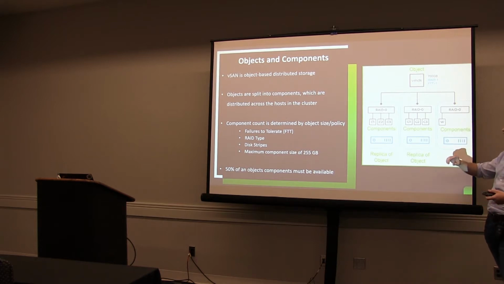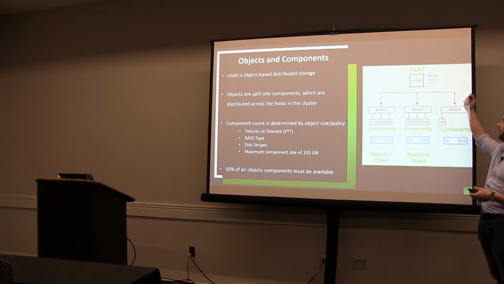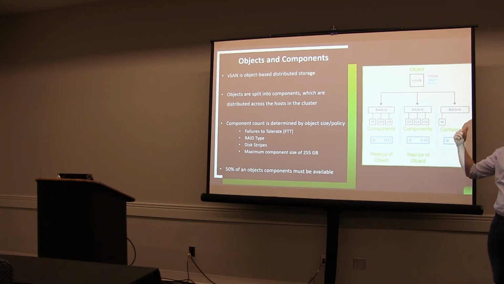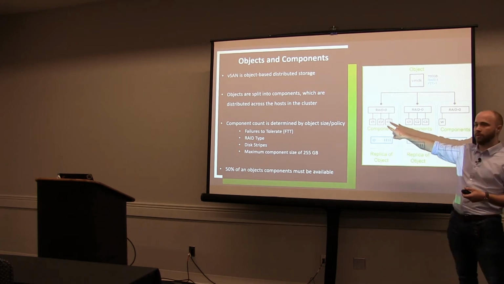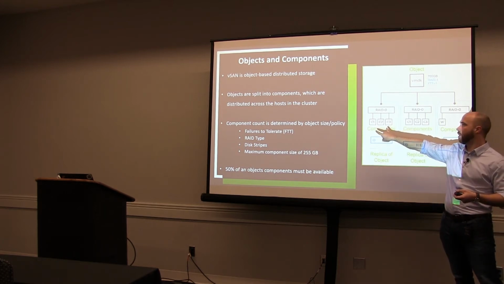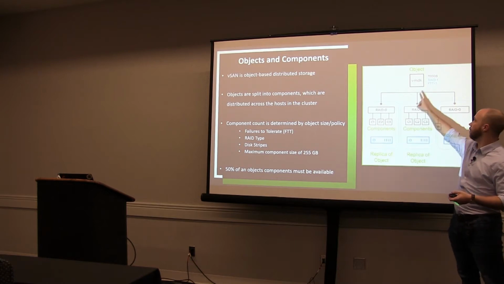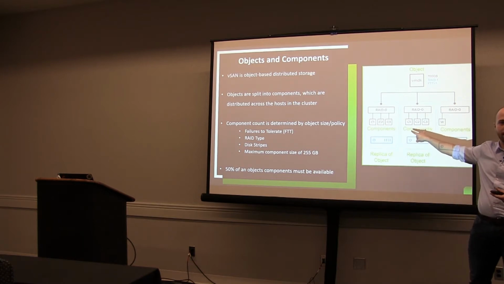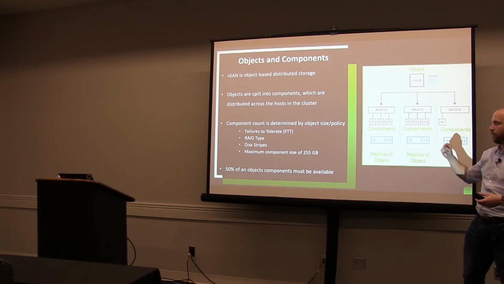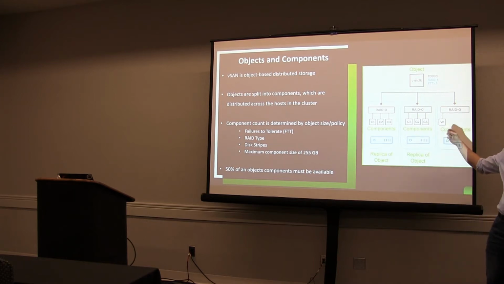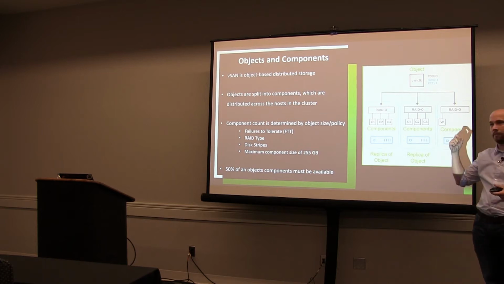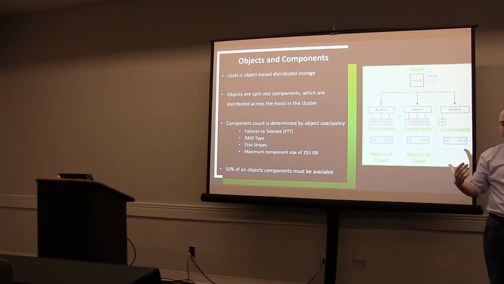So in this example, we have a very typical policy, and this is what you're going to see on most 2-node deployments, which is if you have a 700 gig VMDK and it's configured with a RAID 1 and FTT of 1 policy, FTT being failures to tolerate, this is going to give you 7 total components. We know 3 just based on the size of the VMDK alone, and then those 3 are then mirrored by the RAID 1 policy over to your second host. And something that's very important here to remember is there's also that 7th component, which is your witness component, which just contains metadata and helps with object accessibility.